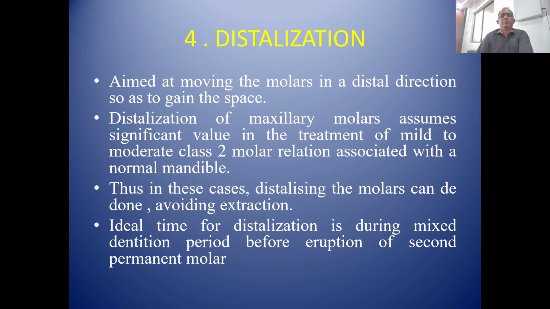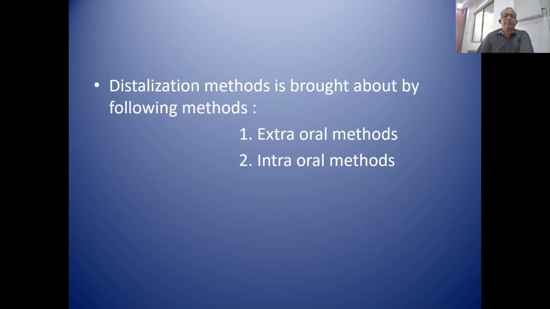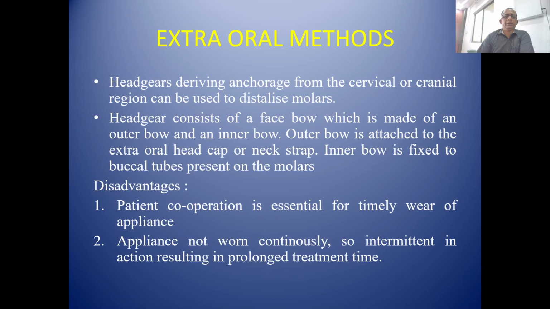Distalization. It is aimed at moving the molars in a distal direction so as to gain space. Distalization of the maxillary molars assumes significant value in the treatment of mild to moderate class 2 molar relation associated with a normal mandible. Thus, in these cases, distalizing the molars can be done avoiding extraction. The ideal time for distalization is during the mixed dentition period before the eruption of the second permanent molars. Distalization is brought about by two methods: the extraoral method and the intraoral method.